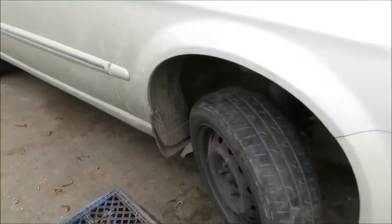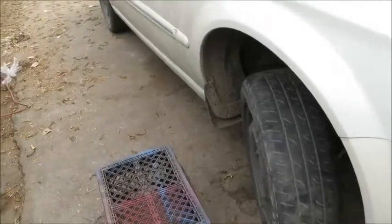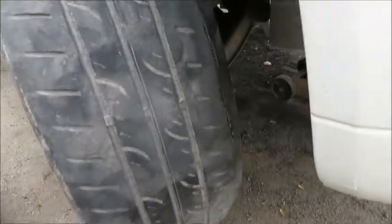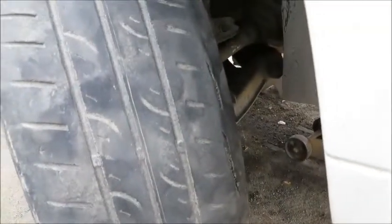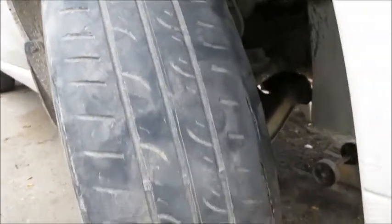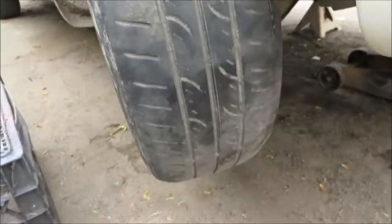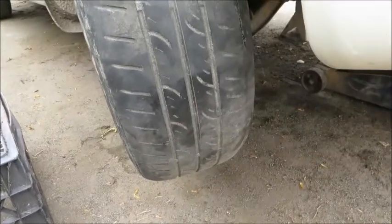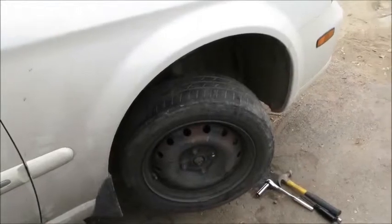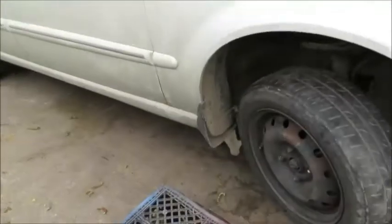But one interesting thing is, when he had the front end torn apart, or the tires, and was checking the front end, we noticed that, I don't know if you can see it, but it needs a front end alignment. The whole inside of the tire is wearing more than the rest of the tread, so that's considered a toe in. So the top of the tire while you're driving is not perfectly straight. So in the process, I'm going to put a new set of tires on it and get a front end alignment once I get the stud fixed here.